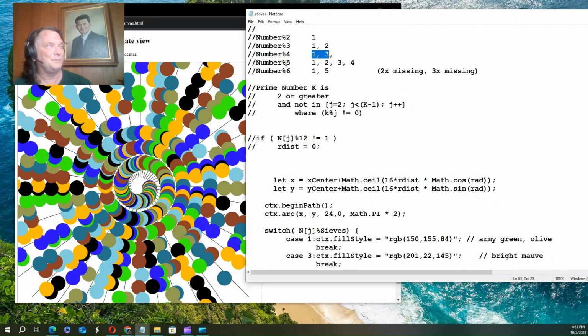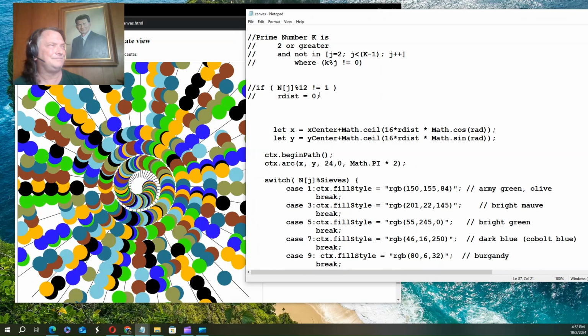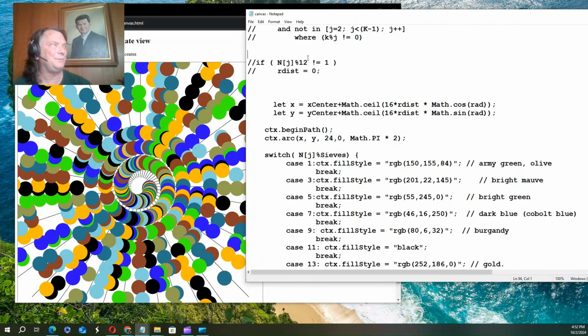Mod 5 is 1, 2, 3, 4. Mod 6 is 1 or 5. 2 is even. 4 is even. So they're not prime. Mod 3 is redundant. So this follows your 3x. This is your 3x plus or minus 1. This is your 6x plus or minus 1. So anyway, that's all fun. This is something we'll play with in a minute.